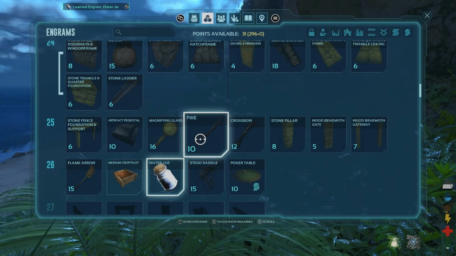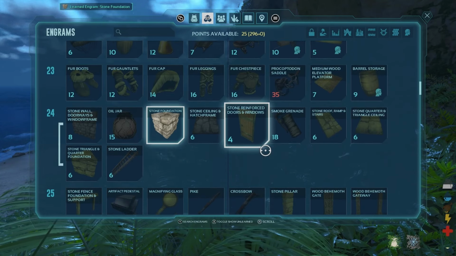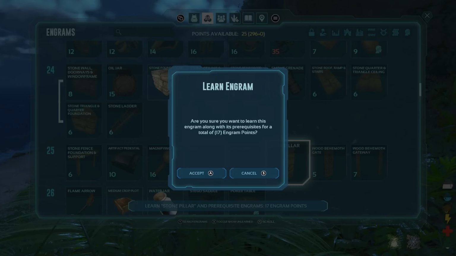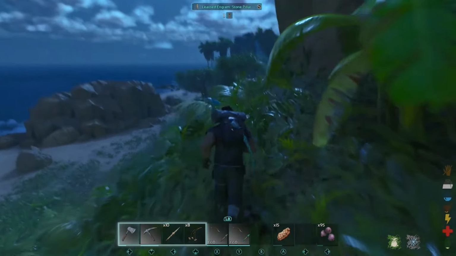Crossbow, I'm going to say no to it right now because I do want to unlock the stone foundation. And I do want to unlock the stone pillar. Do I? Yeah, I do. Let's go with that. All right, we have 8 points left. Yeah, that kind of just took over everything for us. Okay, that gave us access to the wooden pillar, too.